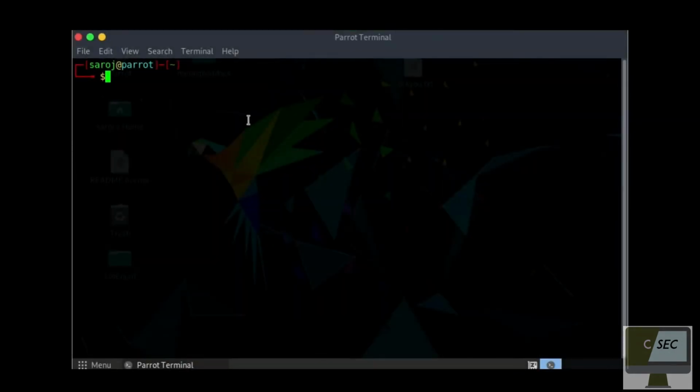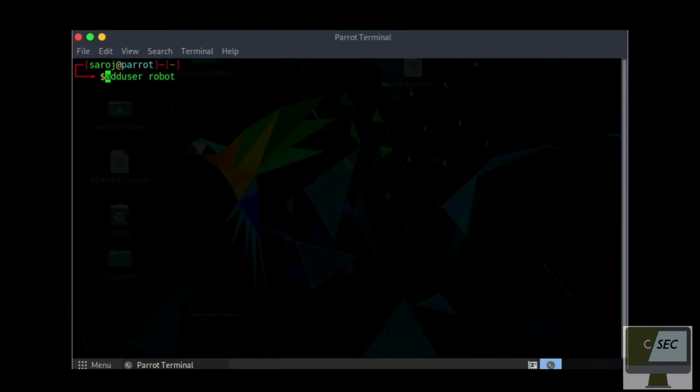So the first command we are going to look at is how we can add users in our Linux machine. To do so, we need to type adduser. The command adduser simply tells the machine to add a user of our choice. After adduser, we need to specify the username. The username can be anything. For the sake of example, I am writing robot. So you can write any username in this command.